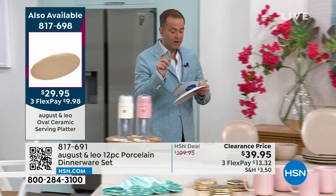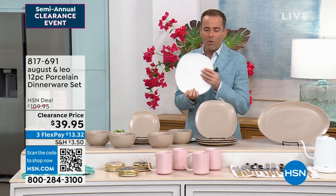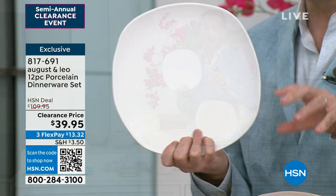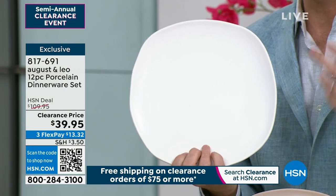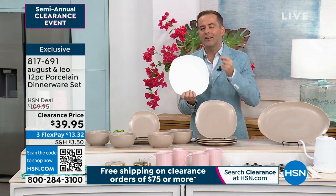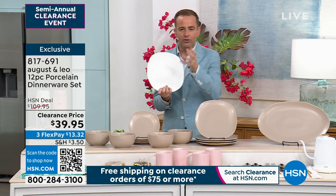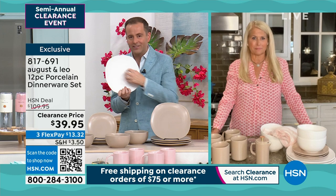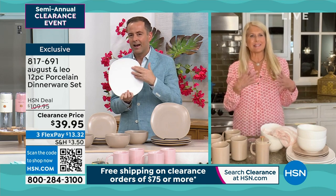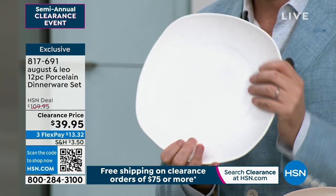The full 12 pieces: dinner plates, salad plates, and bowls as well. I'm holding the white — if you want white, we are fewer than 300 sets now, so white will be the first to sell out. The other color is taupe — it's a beautiful, attractive shade, more modern but still really accessible in so many homes. It's a matte design that's very attractive — less like formal dinnerware while still being able to look formal in a formal setting.